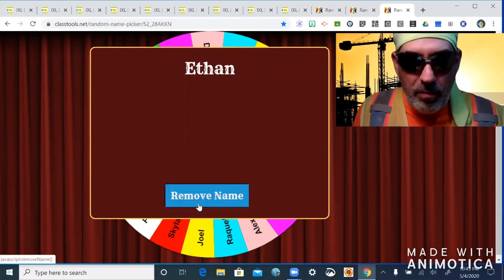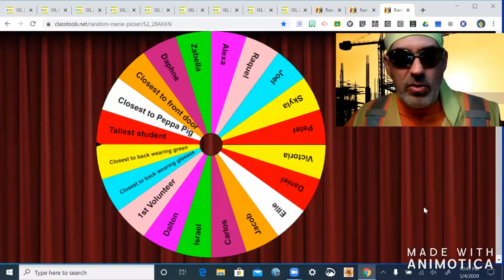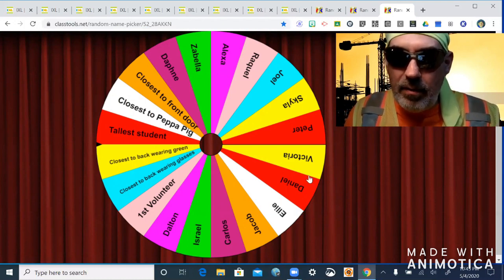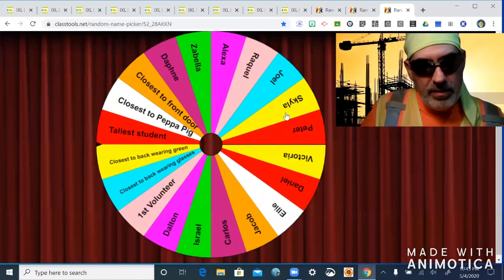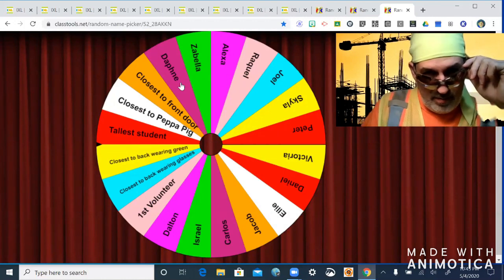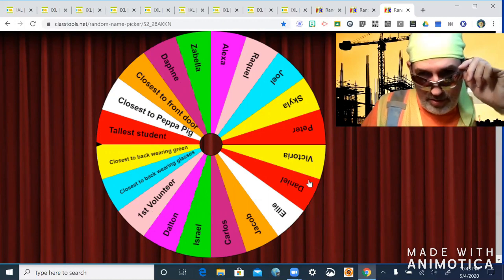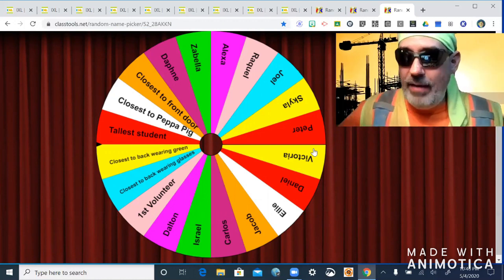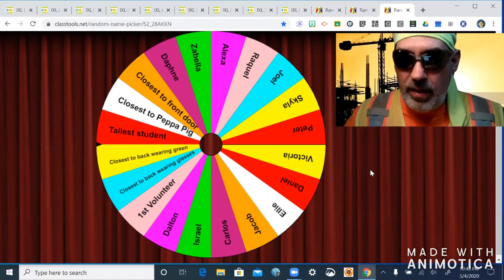Pretty cool stuff. Let's get one more block three. So last thing, I chose to remove Ethan. So on the next spin, everybody's little pizza slice here got a little bit wider because there's one less person, okay? Let me just check real quick. Oh, I can hardly read them. Let's try to see who, oh no, she's not on here. I can't remember a name. Some of y'all remember a name. I have a popsicle stick with her name on it if I needed to look up her name. But anyway, good luck to her, wherever she is.